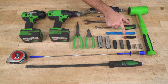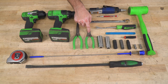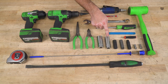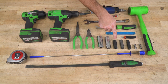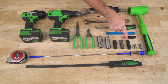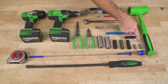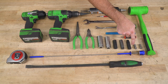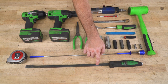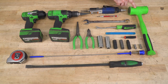a wire depinning tool, needle nose pliers, diagonal cutters, 24 millimeter socket, 21 millimeter socket, 15 millimeter socket, 13 millimeter socket, 10 millimeter socket, 8 millimeter socket, 7 millimeter socket, a wire fishing tool, a pry bar, a tape measure, and a dead blow hammer.